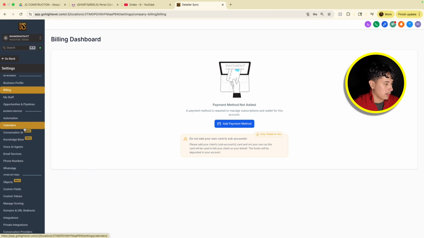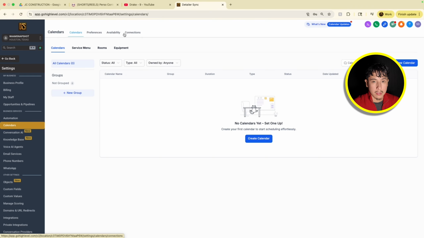So if your client's going to be actively using all the features on Go High Level, you should definitely get their card on file. Next, if you go to calendars, I'm going to show you how to set up your calendars on your agency so you can book meetings with business owners, book appointments, and they can all be on your calendar on Google Meets. So everything is very organized. So we're going to go to connections. Now here you're going to connect calendars.